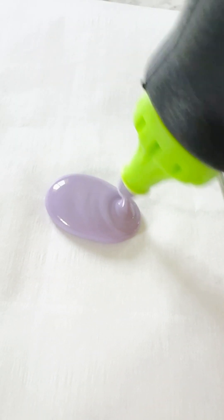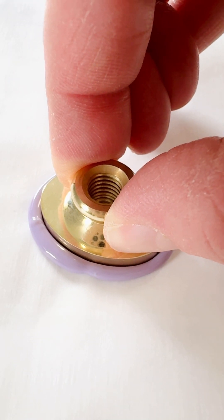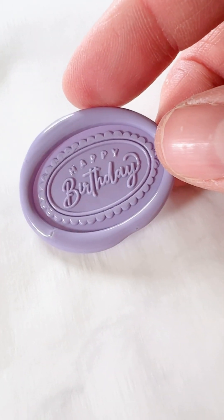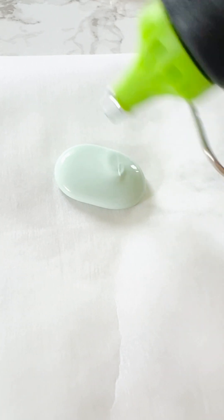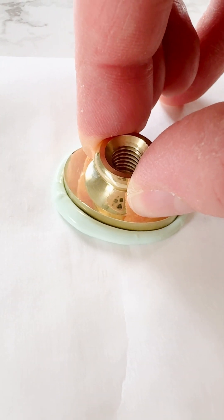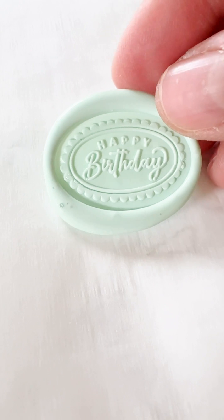The first step is making a bunch of wax seals. You want an even number of each color because each seal needs a front and a back. I did purple, green, and yellow from the June Wax Seal Club box. When making seals, make sure your wax is a good temperature. The purple was pretty good, but the green was a little too hot — you can see some bubbling, especially when pressing. If it's too hot, just unplug it. Make sure to use quite a bit of pressure so the wax fully gets into the impression, especially with fine details like the 'happy' on this seal.